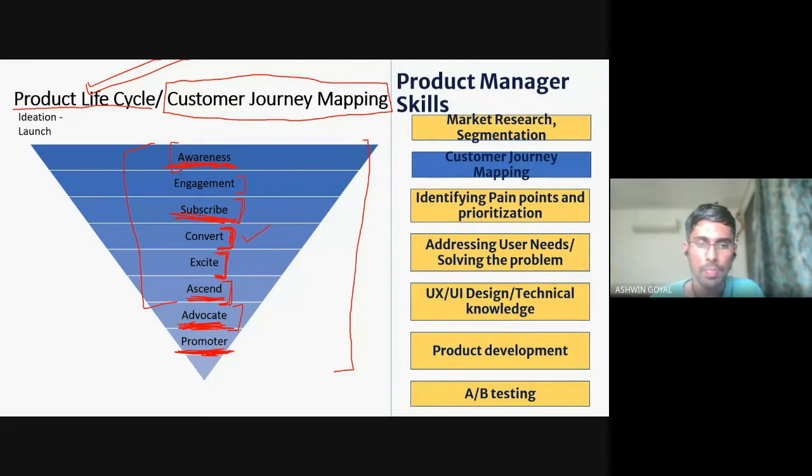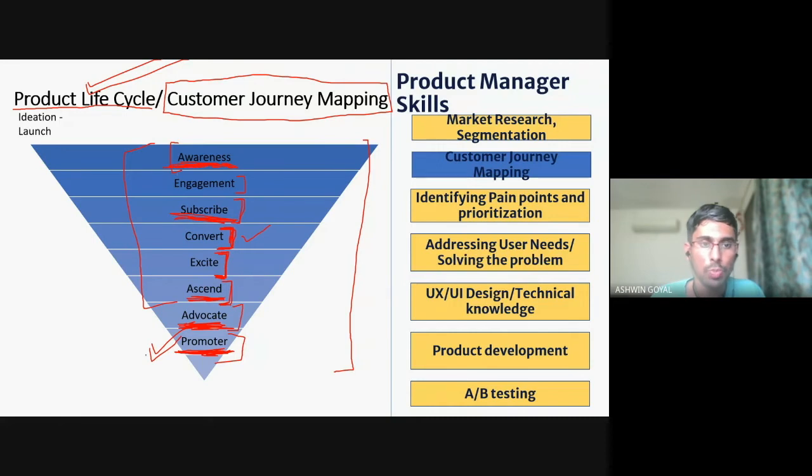And finally, he can become a promoter, and that is when he starts sharing referral codes, right? He directly brings people onto the platform through one single message or one word of mouth kind of thing. So he shares the referral code with people, and people start paying attention to what this person has to say and start joining the platform through this person, right? So he becomes a promoter.